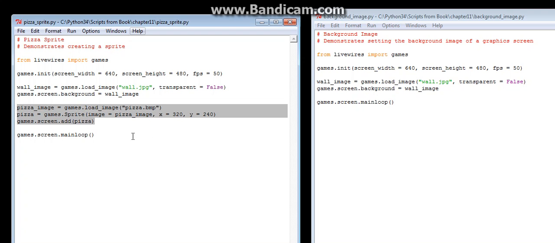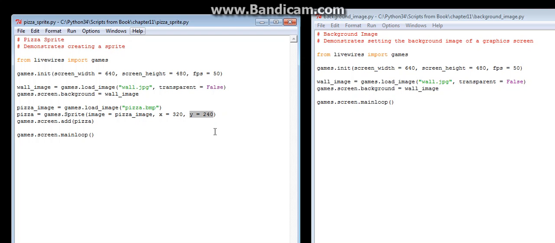But in this particular program, the sprite is basically the pizza picture that we're going to put into the wall. So here we are pulling up the pizza picture, and this time we're going to give it a variable of pizza image, but rather than giving it a height and width and frames per second, we're actually going to give it coordinates of x and y.